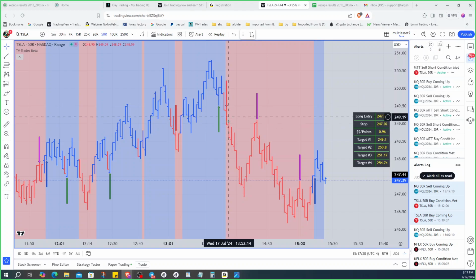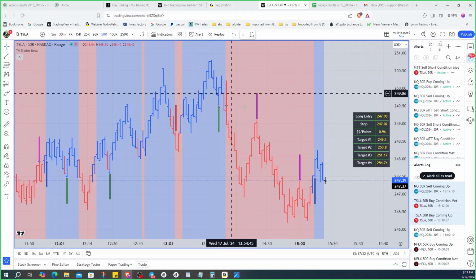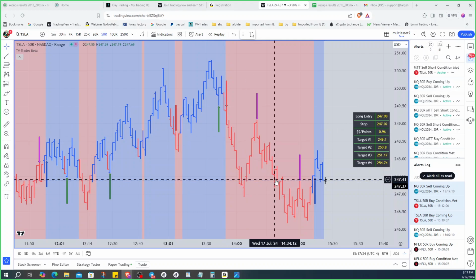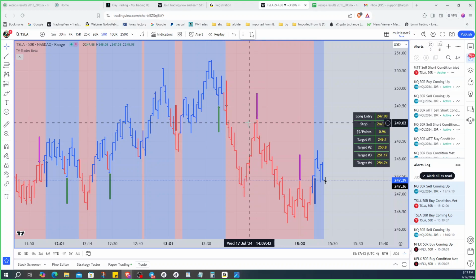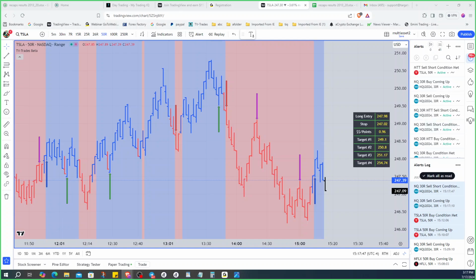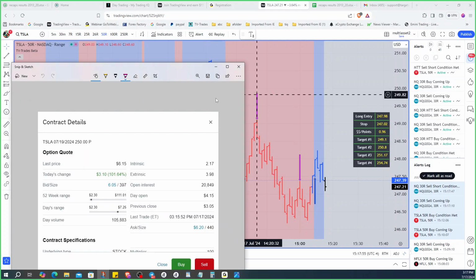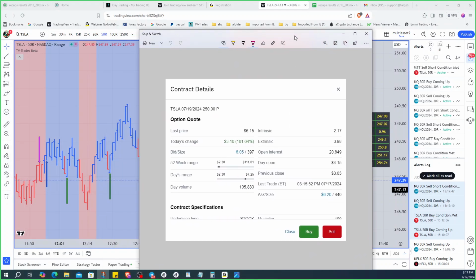But the idea is you get the shorting opportunity here, and this is on a 50 range. So on a 50 range, if it's going to go in the right direction, it's going to go significantly in the right direction. Now, one of the questions that was emailed to me was, how do you trail your stop? That's an interesting question because there are so many things that go into option trading. There are so many things that are outside of the actual scope of TV trades that go into option trading.